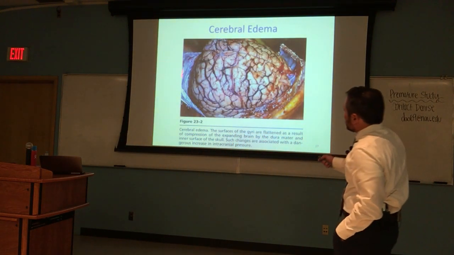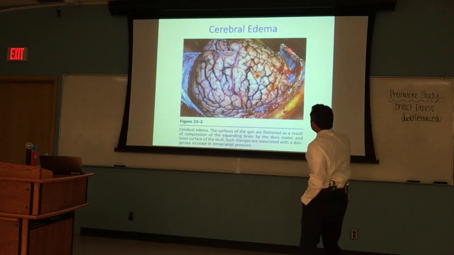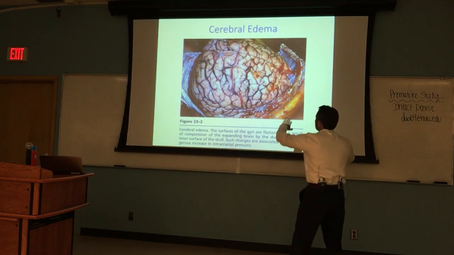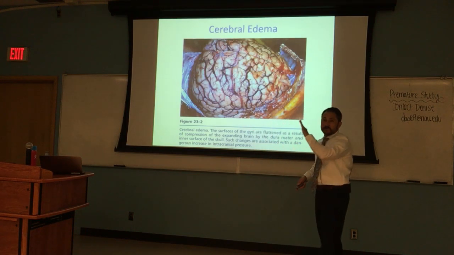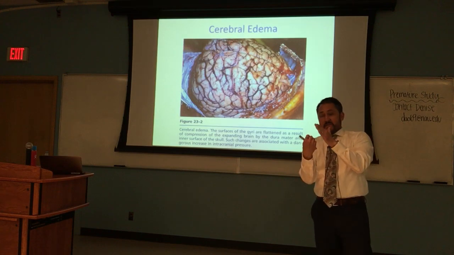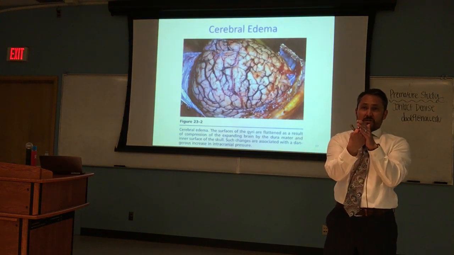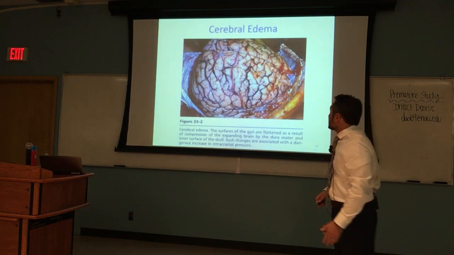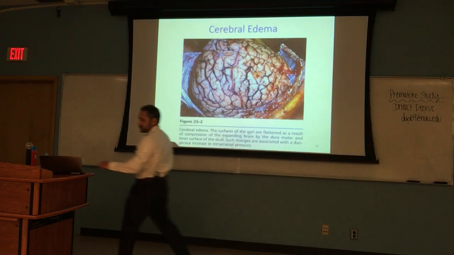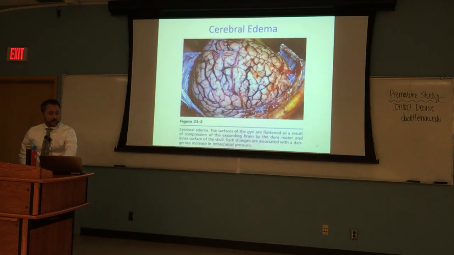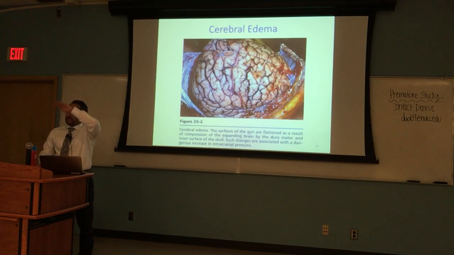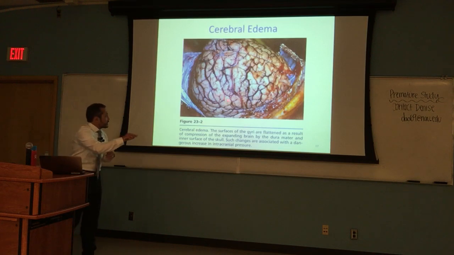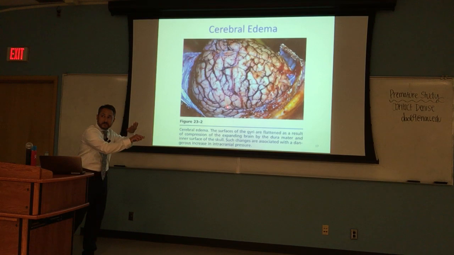So cerebral edema, what I want you to notice is this is at autopsy. They've cut away the cranial cap. And what I want you to see is how flat the surface of the brain is, because that tissue has been pressed up against the skull cap. A lot of pressure in cerebral edema. What do I mean by flat? Do you see right here, these gyri are usually kind of like humps. And right here you can see it looks like it's been squished down.